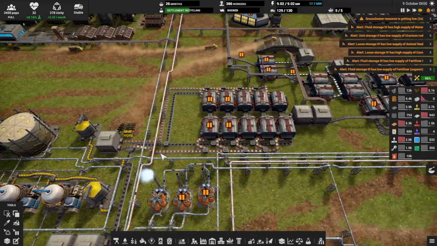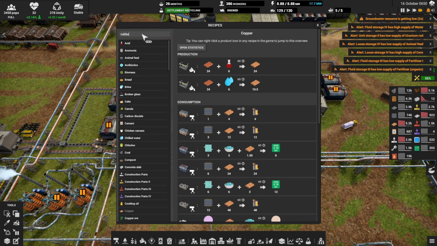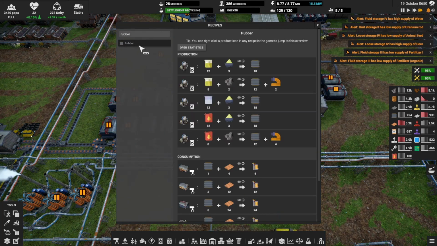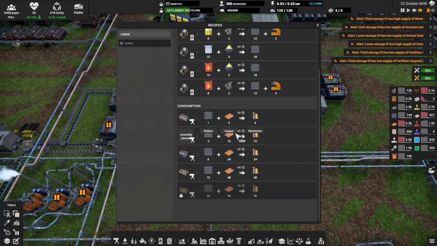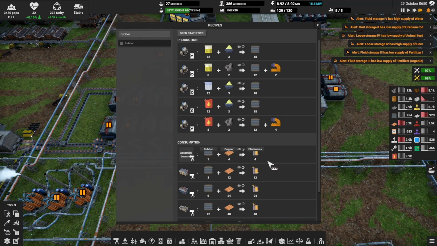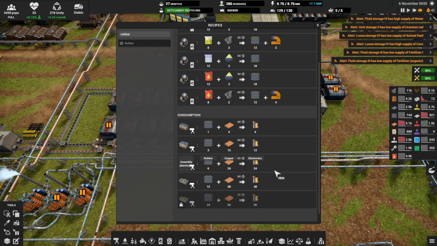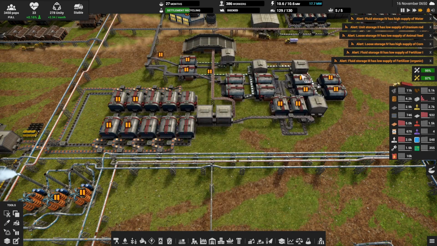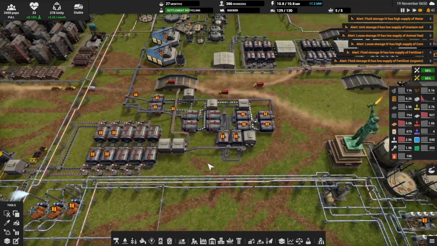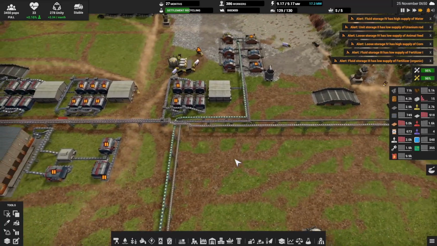So we pick this up. Where else is rubber used? Rubber's used in some construction materials, is it not? Rubber is used for electronics. Okay. Now, the other thing to note is we need significantly less rubber to make electronics than we do copper. So hauling copper all the way over here even makes less sense. It would make way more sense if we hauled rubber elsewhere.